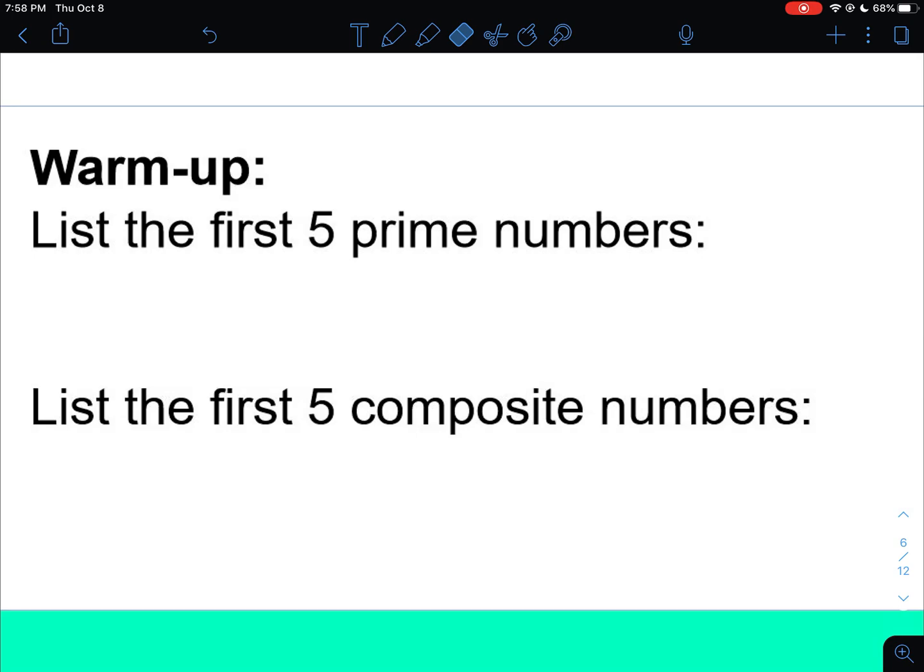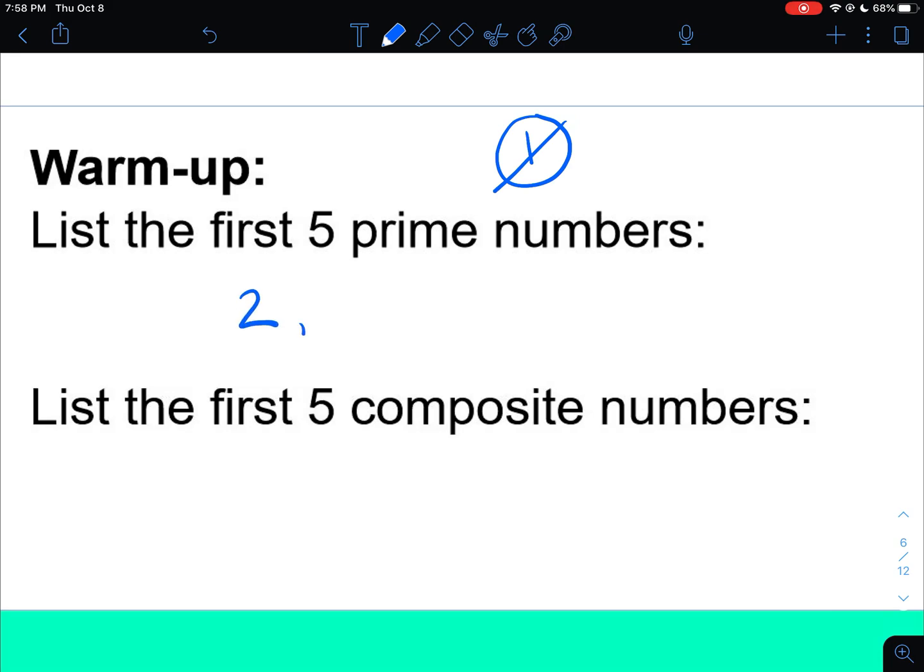Okay, so hopefully you paused it. So the first 5 prime numbers. Hopefully you figured out yesterday or saw in the formative that 1 is neither prime nor composite. It does not fit in either category. That was the trick in your slideshow yesterday. So 0 and 1 are not in either category because it has to be a number greater than 1. So you want to skip over 1, and then the first number is 2. Well, 2 is actually a prime number, so it should have been in that list.